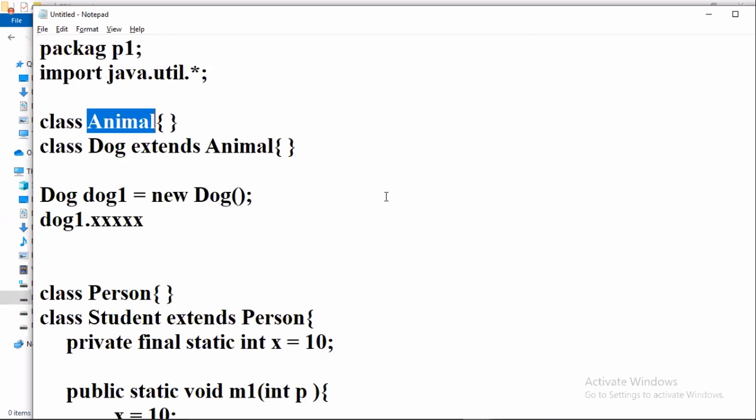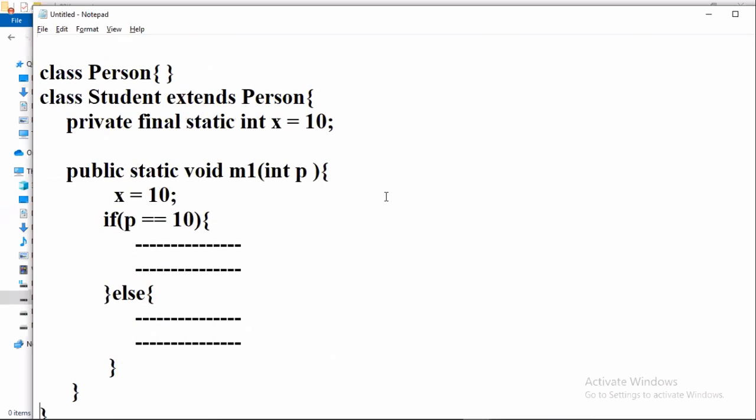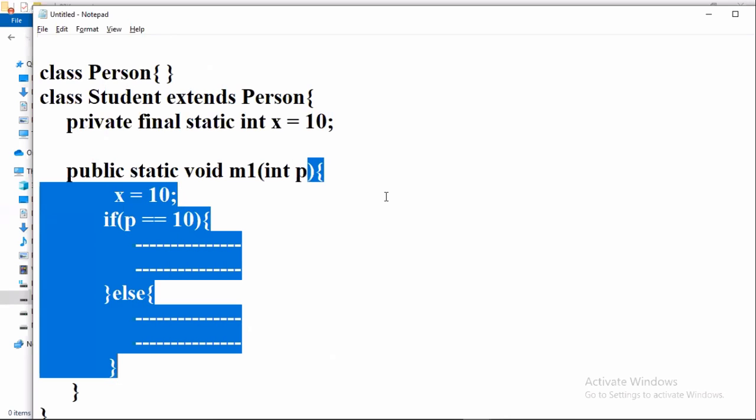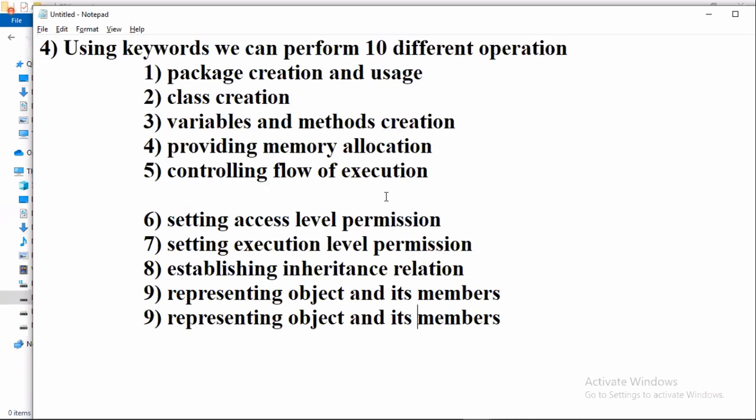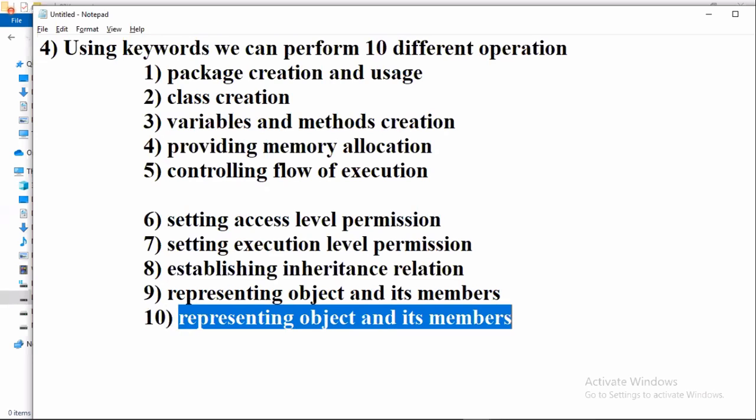Once the project is ready, many times user will commit mistakes. I am expecting you to pass only positive number, but maybe you'll pass negative number. When you pass negative number, program execution terminated abnormally. I should not allow it to terminate abnormally. I must handle the mistake committed by the user and I should ask him to pass correct value. Once the project development is completed, you are giving the project to end user. End user will pass the wrong values.